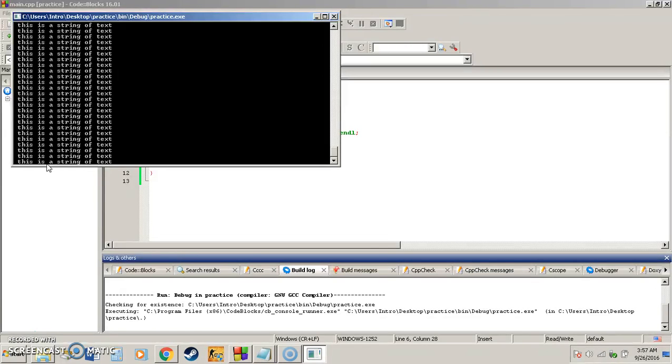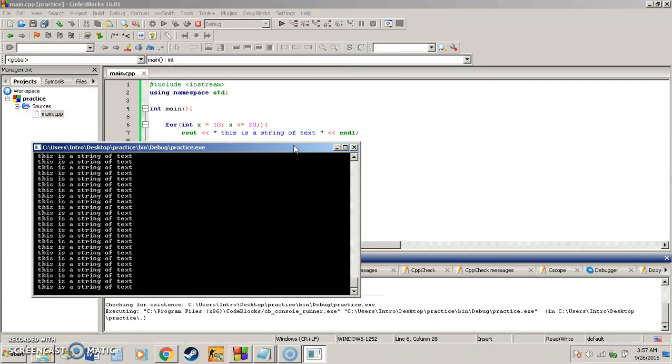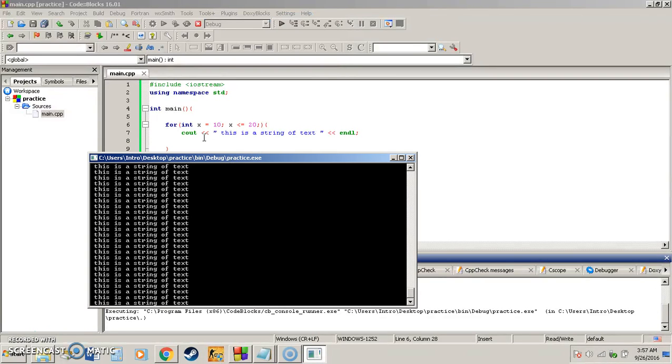As you can see it popping up down there, it's running it. It's not going to ever stop because the loop is never going to end. The loop cannot end because there's nothing to make x equal to anything else because there's no increment.